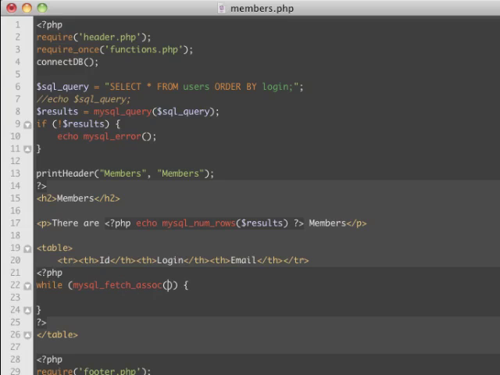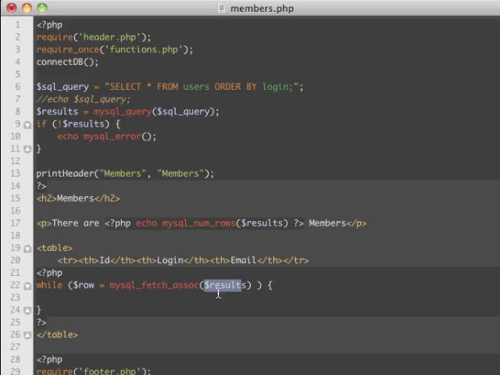There we go. And pass in the results right here. So this function is serving 2 purposes. Assign it to row right there.